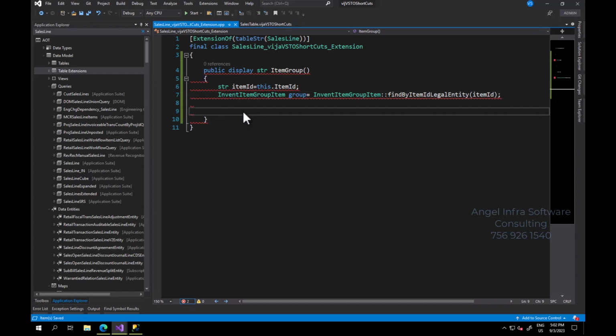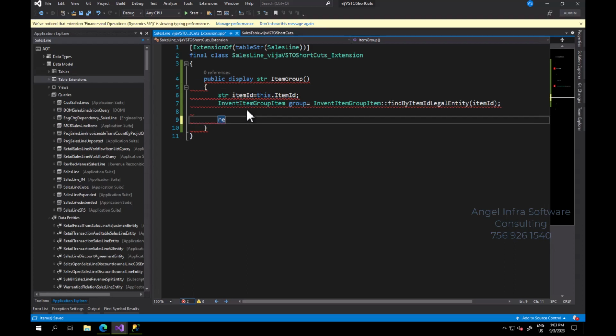So we are having these errors because we are not returning anything. Let's remove this error first so that we will see no errors. What is this?